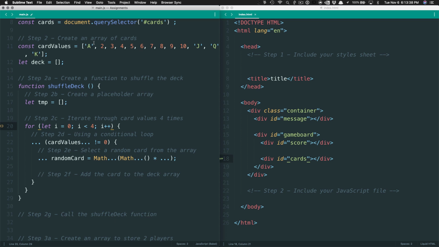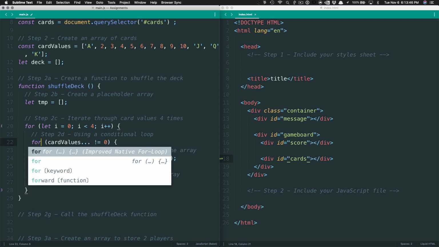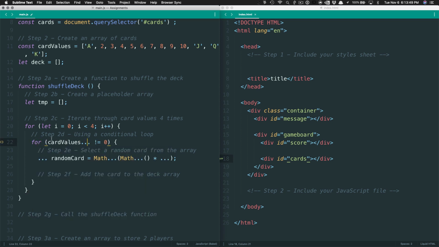If you didn't want to do that, you could literally copy and paste it 4 times. And then just create a deck of 4 levels of arrays, right? This is just a little cleaner than that. Now I'm going to do a for loop here as well. And nope, that's a conditional loop. Conditional loop means while. Definitely means while. So while card values dot length, I'm guessing, which would make sense.